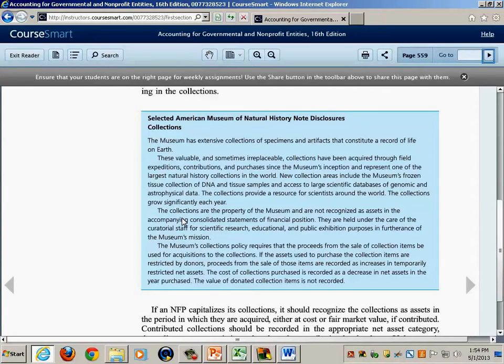And this is interesting because just think about it. If you don't capitalize assets, so let's say the Metropolitan Museum of Art received a painting from someone worth $100 million. Question, should they recognize that as revenue if they don't capitalize? No. What account are you going to debit? If you don't capitalize it as an asset, you have nothing to debit. So there is nothing to capitalize. Okay.